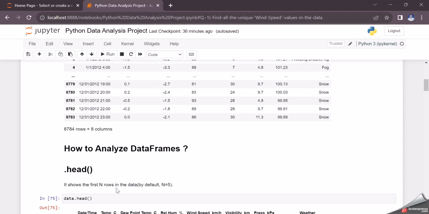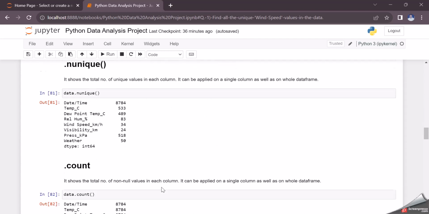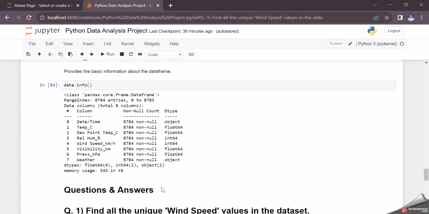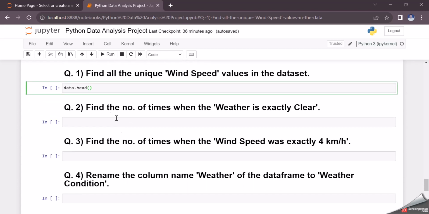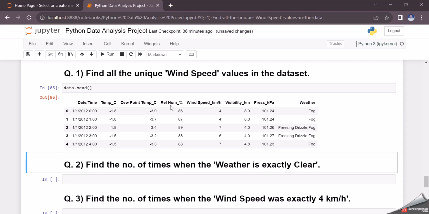It shows the first n rows in the dataset. So we simply print data.head and run this command. Then it gives you the first 5 rows of the dataset.